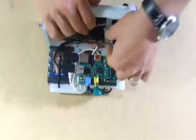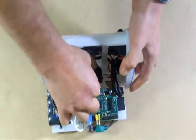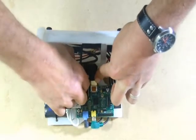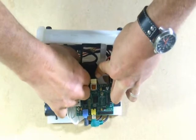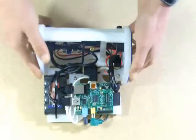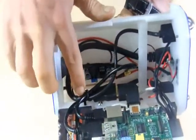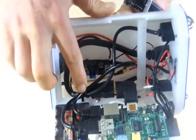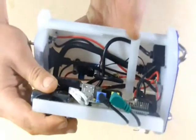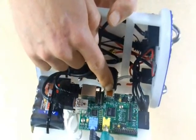The last thing we need to do is to connect the HDMI. This connection can feel like it fights you a little bit. But the thing to remember is that this is secured to the chassis here, and that's what ensures that this can be opened and closed without putting a strain on the connection to the Pi.